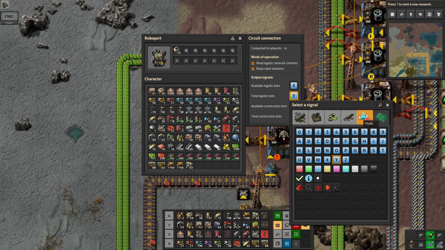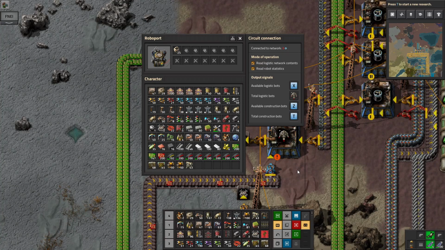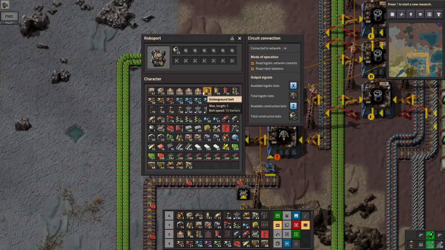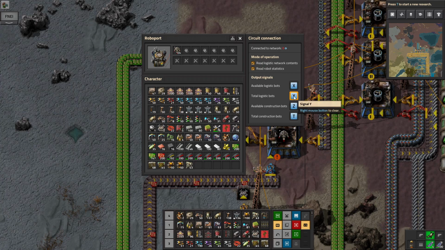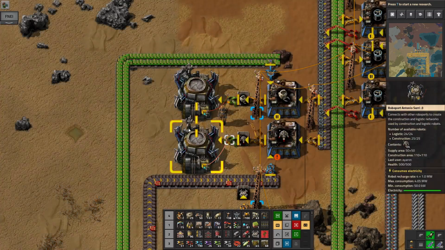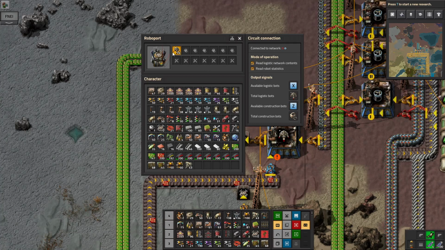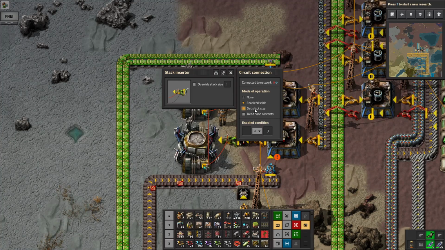So total logistics robots. What we can do is change this to actually be a picture of a logistics robot. And total construction robots will be a picture of construction robots. But I need that to be on both, I think. Total logistics, total construction. Unless I wire them together, which I think I will do. Right. So at the moment there's 24, and here there's 25. So enable condition.